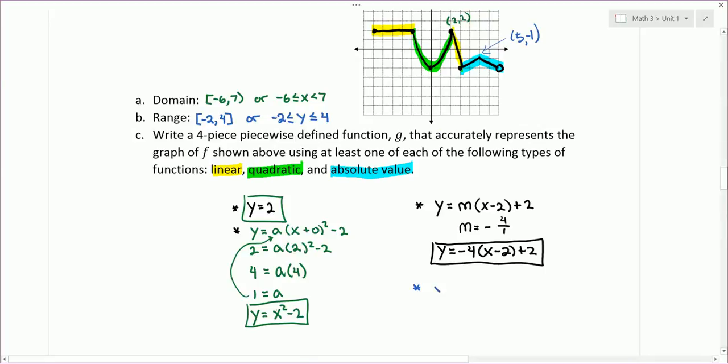So I'm going to start by y equals some number, which is the slope of the right-hand side, absolute value, been moved right 5, so x minus 5 inside the absolute value, moved down 1, so minus 1 tagged on at the end. Then to find a, I'm going to look at the slope of the right-hand side. So from the vertex to the right endpoint, I drop down 1, right 2. And it's a negative slope, so negative 1/2. So y equals negative 1/2 times the absolute value of x minus 5, minus 1.